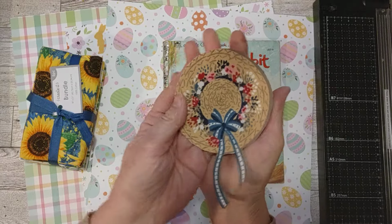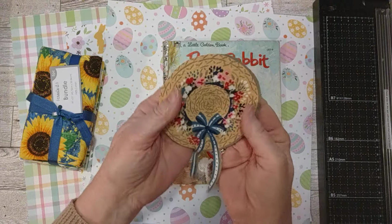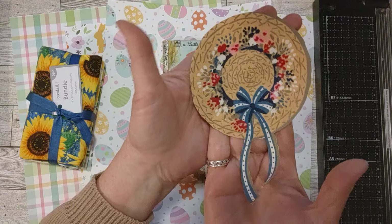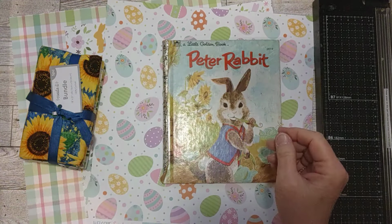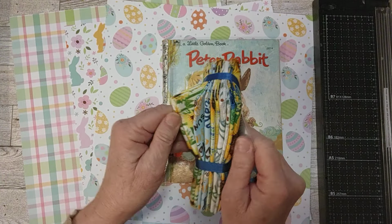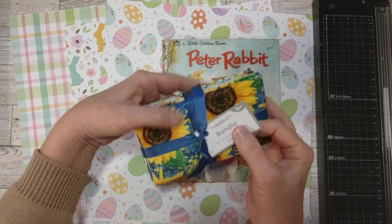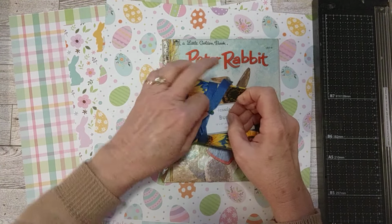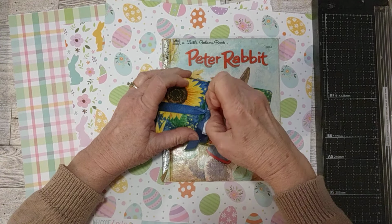So this is something I just found in my stash when I was looking through my fabric. This is a fabric bonnet, like a hat, that I found in my stash, so I might use that in here somewhere. I wanted to pull that out, and I'm glad I went and looked, because I found this whole pack of sunflower fabric that I guess I got at Walmart. I don't think I got this at Dollar Tree. I think I got this at Walmart. So let's open this up and see what we have.